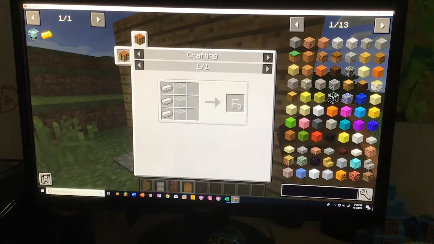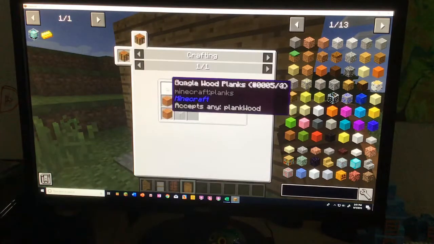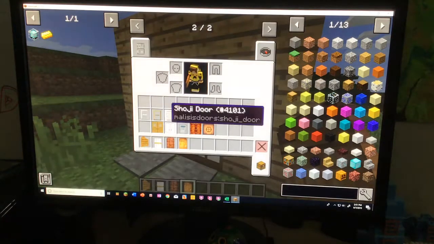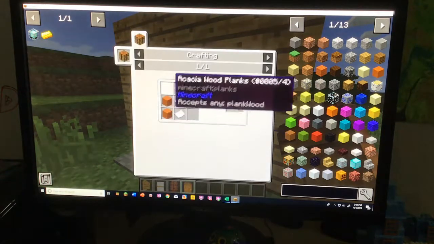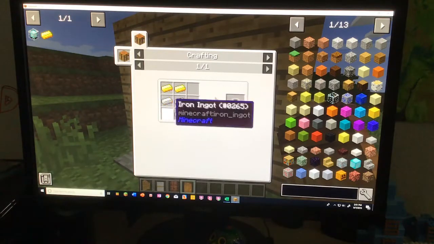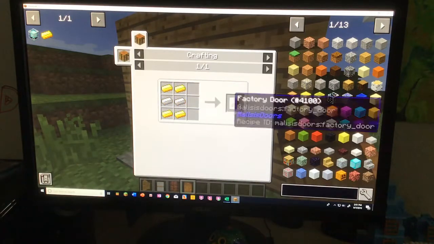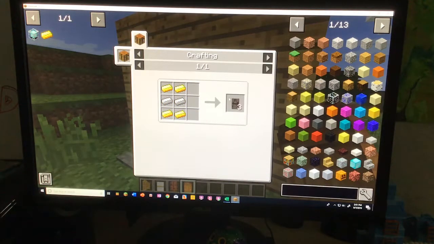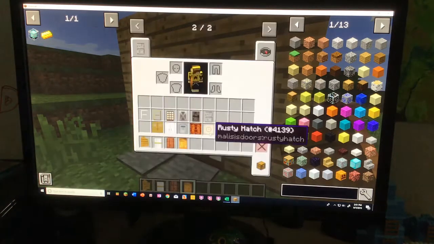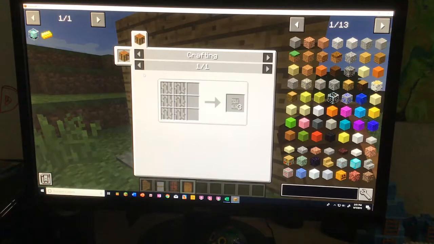For the iron glass door, it's 3 iron ingots, 3 glass, and 3 glass blocks. Same for this, except without the iron ingots, it is wood, and there is no variance, so you can use any type of wood you want. For the sogi, or soji door, it is paper instead of the glass. Laboratory door, it is 4 iron ingots and 2 gold ingots for 3 of them. Oops, wrong button. And for the factory door, which I believe is the most expensive door, it is 4 gold ingots and 2 iron ingots. For the jail door, it is 6 iron bars.